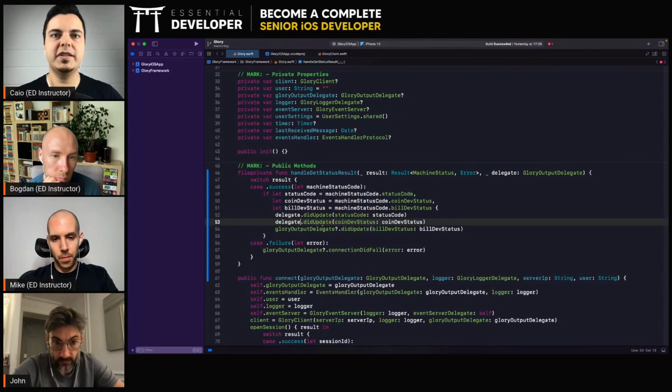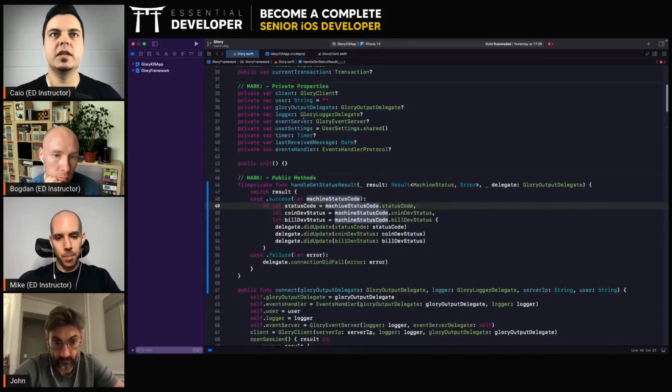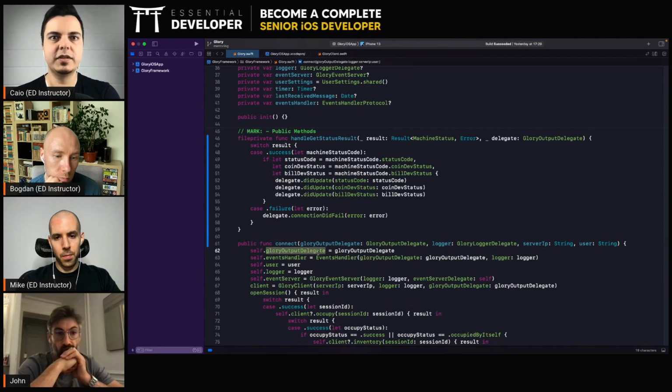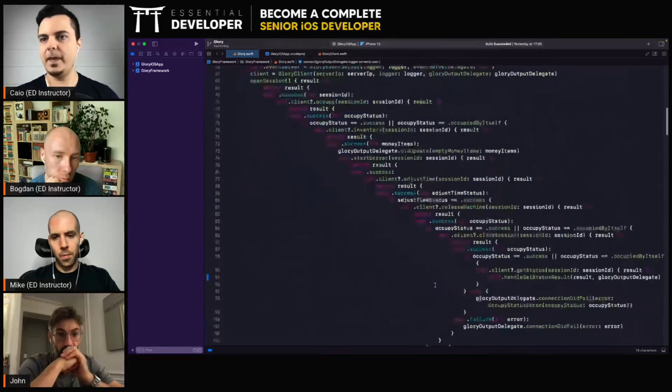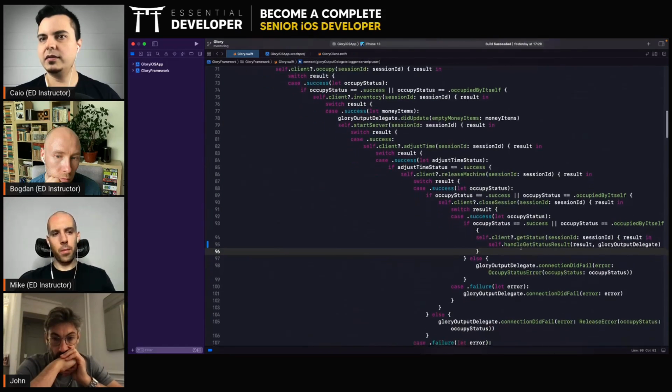We're not using the property, we are using the parameter we receive in the function to keep the same behavior we have right now. Because if we use the property, the behavior is different: if you call this method twice in between the async calls, you get a different delegate, and then it would be weird. You can get undefined behavior if you have different classes implementing the delegate. Okay, so this is the first one.